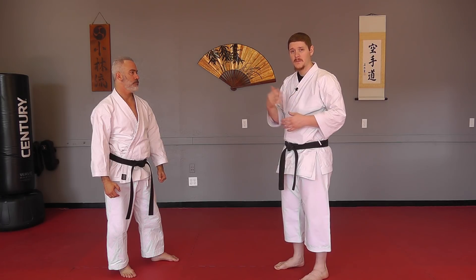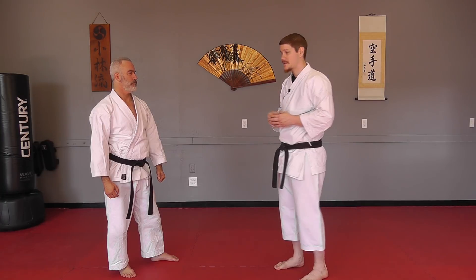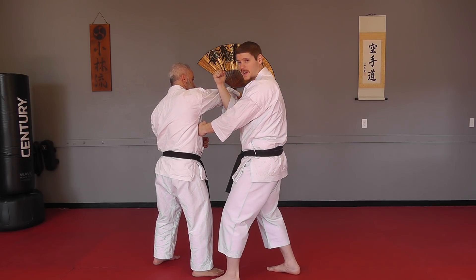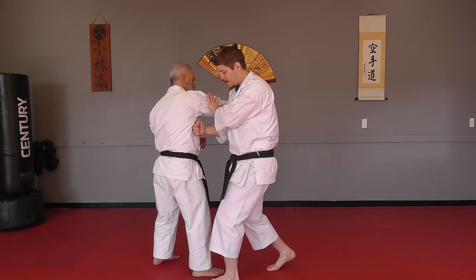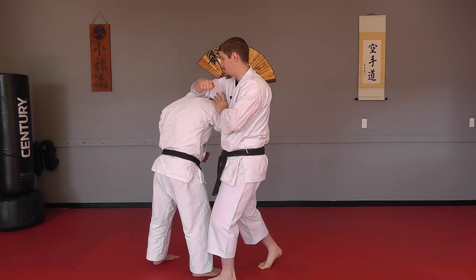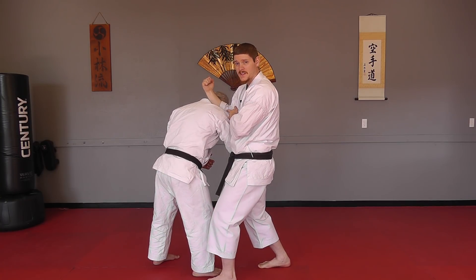If you follow it up a little bit more, you've got more to explore. You can do another middle block motion on the same side to explore more possibilities. So he throws that punch — I've got my kick, my parry, my punch underneath, my back fist. If I just repeat the middle block idea, this hand can come back as a punch, and I can follow as an elbow. Then I make my motion a little bigger and I have an elbow to the back of the head, and I can drop my forearm to the back of his neck as well.